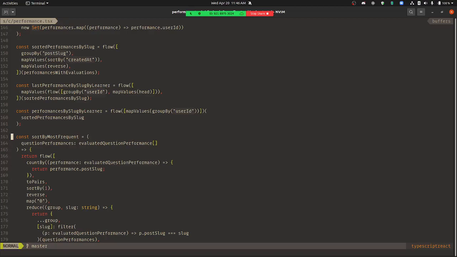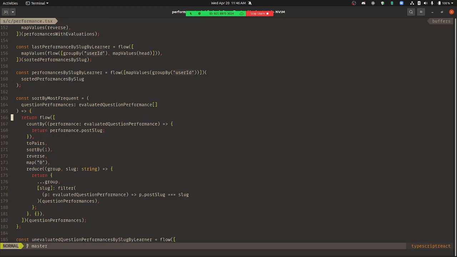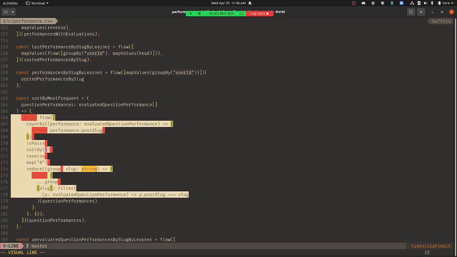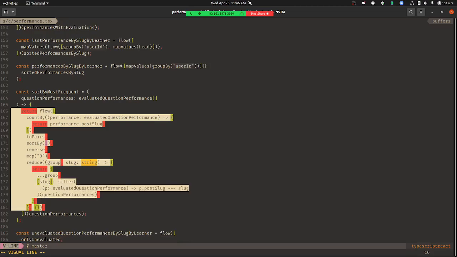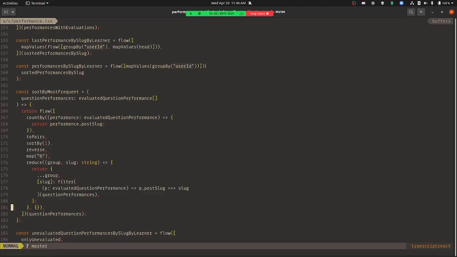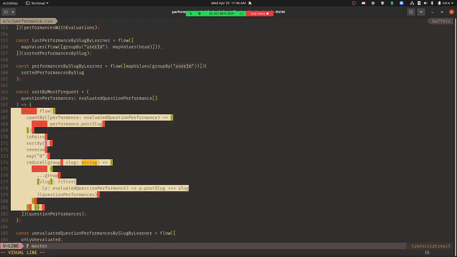Sort by most frequent. So when I look at your submissions, I want the most bang for my buck. So I'll go and look at the ones that have the most responses first. And I'll look at the ones that only one person has answered last. All of this is very complicated logic that Lodash has just sort of encapsulated away in these modules. So I can use them like Lego pieces. If I had to write all that code out by hand, that would be 3,000 lines of code probably.